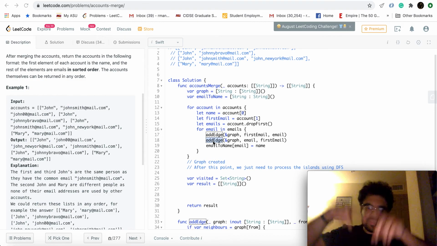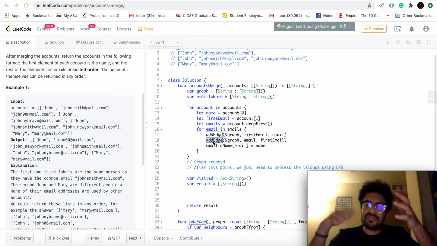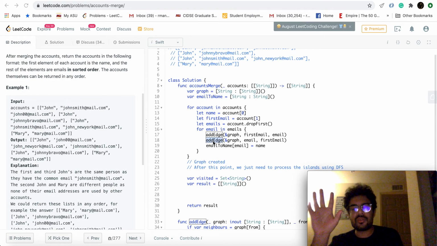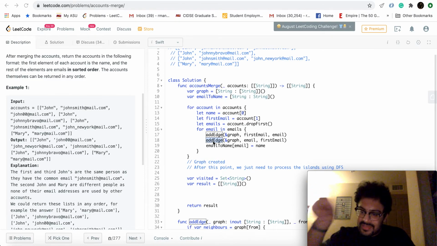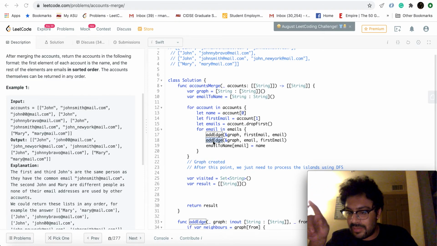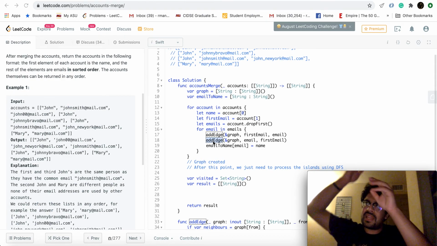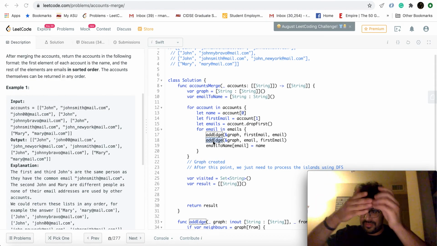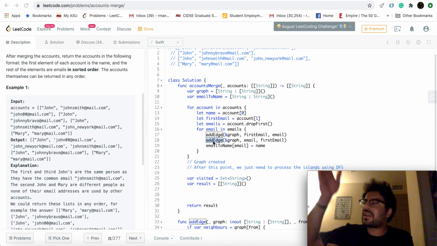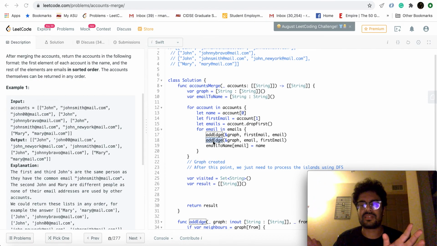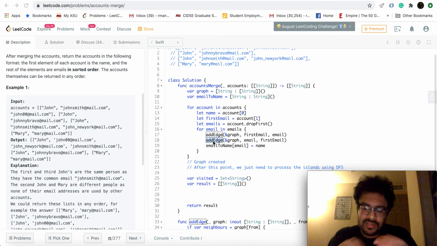Whatever multiple edges they have within themselves doesn't matter. They have to be connected by at least one edge is the catch. You can have self edges for all emails. You can have edges from the second email address to the third, not just the first to the rest. You can have from second to third, second to ninth, doesn't matter. They have to be connected in some way is the point.